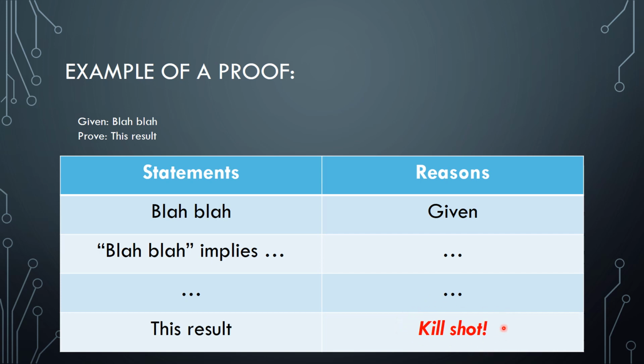That kill shot could be a lot of different things depending on what you're trying to prove, but that's the way I think of it. No matter what the proof is, you're building up to being able to use a kill shot that will prove your result. And if you think of it in these two terms, what's nice is you can work backwards or you can work forwards, and you might have to meet in the middle.